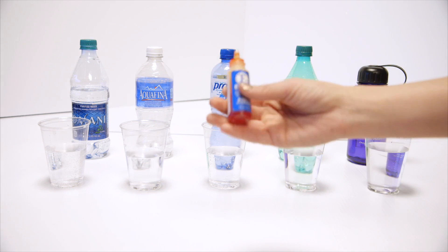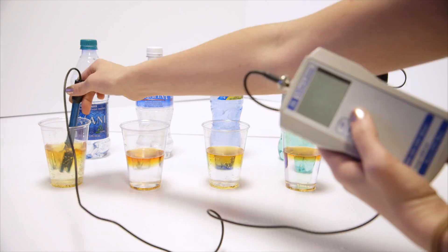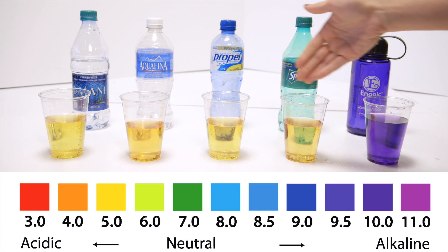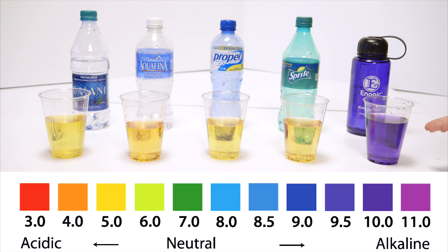These are just pH drops like you would test your pool or anything you're wanting to test the pH of a liquid. If you look at the pH chart, sodas are about a 4 and sports drinks are right in between a 3 and a 4 pH. When you've got your kangen, this is actually the 9.5 water, but the machine can make 8.5 or 9.5 so that you don't detox too quickly.